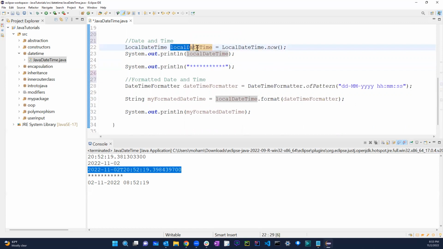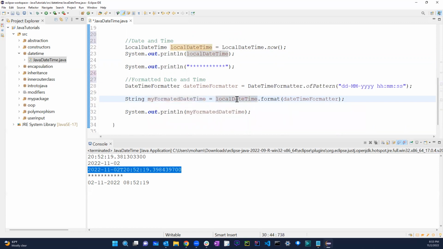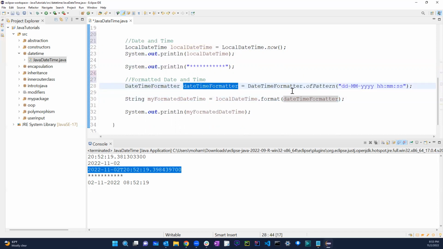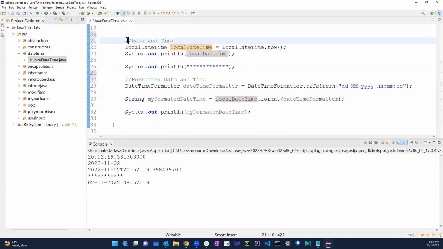So I was trying to get this object that we created over here, right? What I'm saying is that string, my formatted date time, this is something where I can pick whatever name I want. Local date time is the name that I had put in for the local date time dot format, and then date time formatter, which is basically this variable that I had put in here. So whenever I want to print it out, I just put in this name, and right now it's good to go. Just make sure this is the same as the date time that you had initially provided.